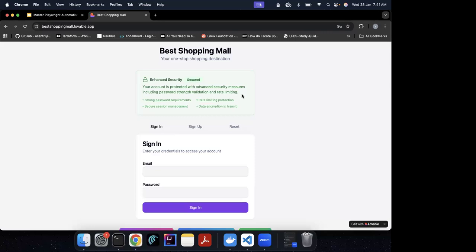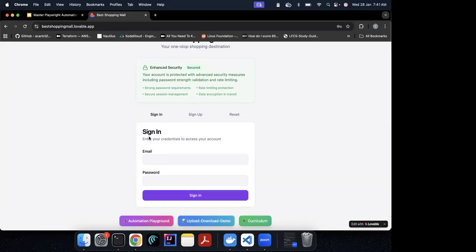It has rate limiting protection, data encryption in transit, and secure session management. So this app is very secure and you don't have to think twice to use it. This is where all the previous batches have done their practice and secured good placements in good companies. So this is the application.